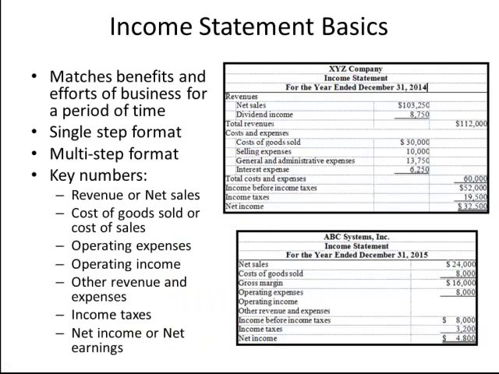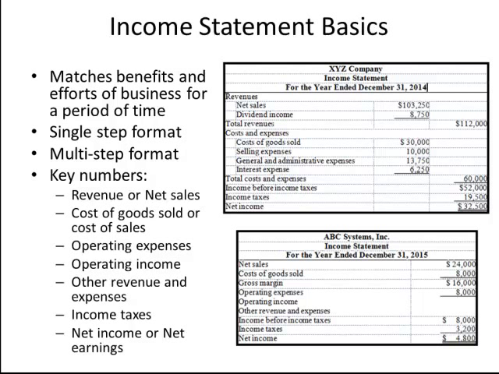First, an income statement matches the benefits of being in business with the efforts a business has to expend for a period of time. In other words, we're looking at the revenues, or what the company sells, and matching it against the expenses or costs that had to be incurred in order to generate those revenues.